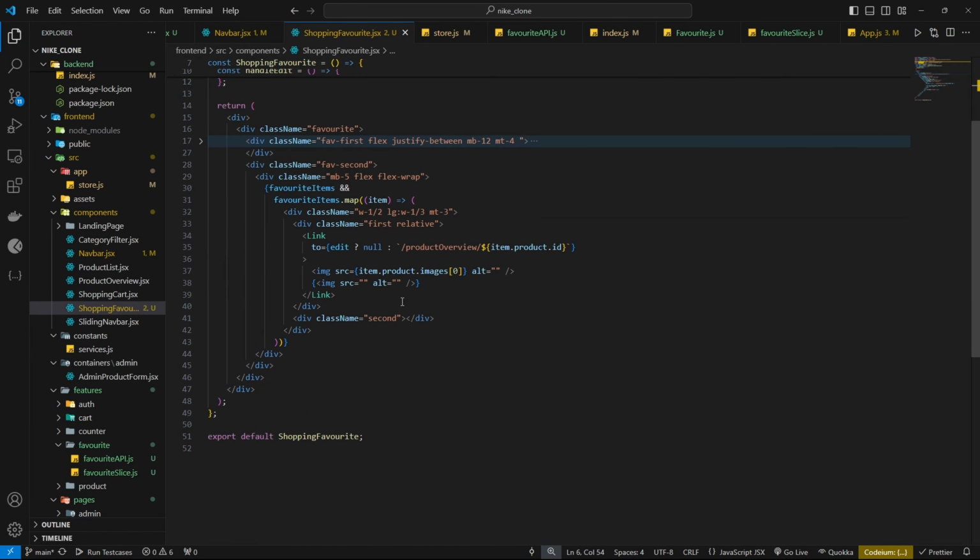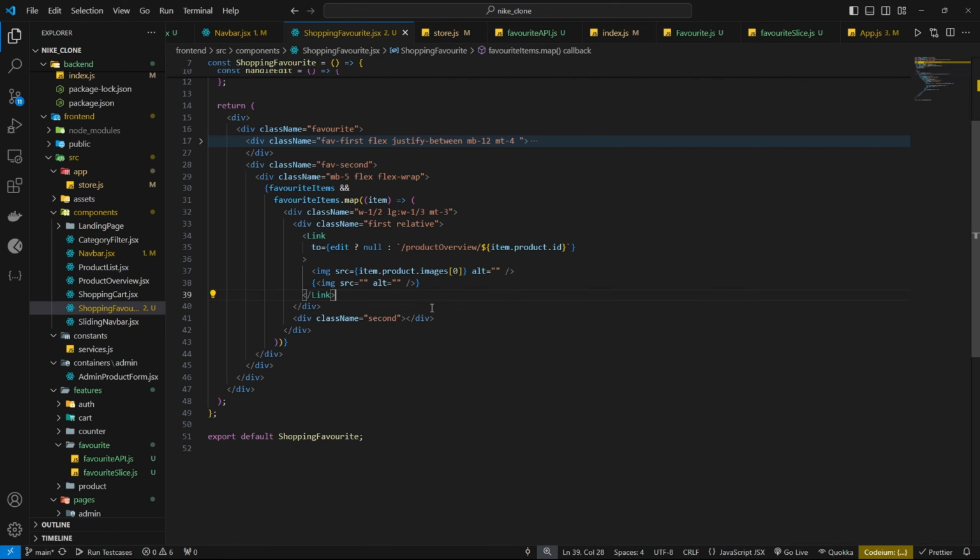Okay, and now we are going to show these hearts according to the edit button. Like whenever the edit is turned on, then we are going to make them filled, and if someone clicks on it, we are going to make it an unfilled heart.